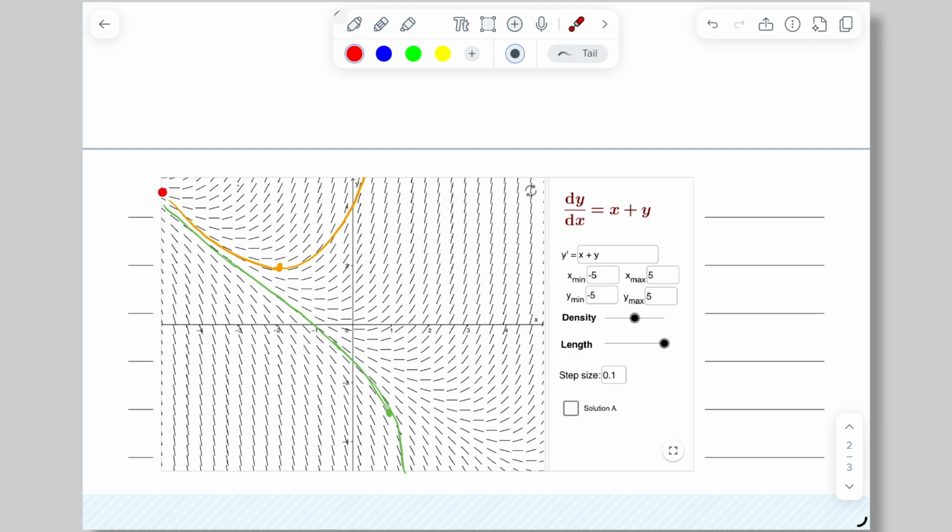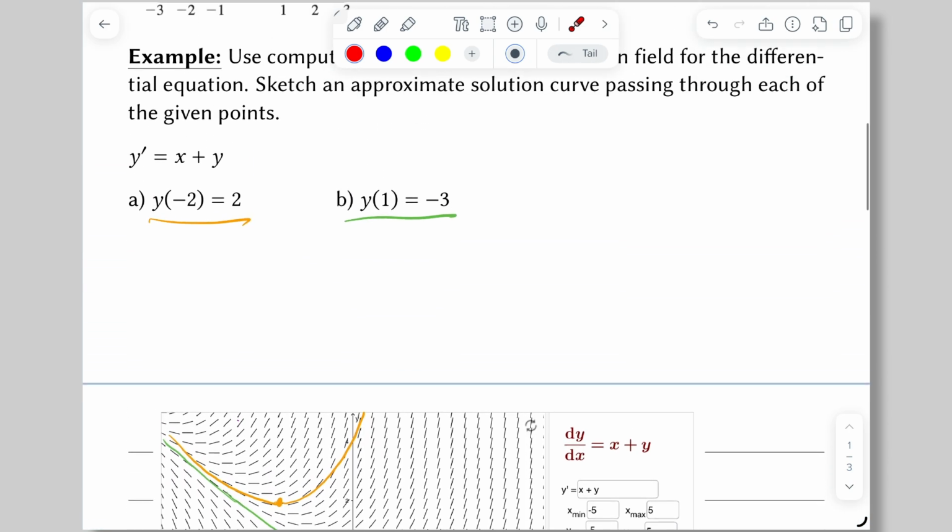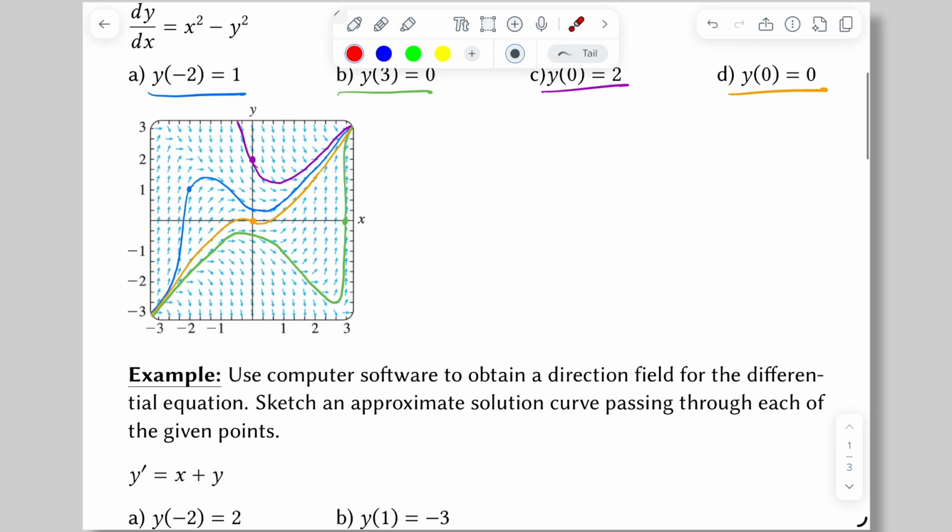What I notice here is from the upper left, they seem to be pretty close together, but the first one diverges from the second one. It goes up to the positive y-axis pretty quickly here. The green one ends up crossing the negative y-axis and then going down to negative infinity. So a slight difference way over here on the left leads to a pretty big difference over here on the right. We're going to contrast that with the previous one. Three of them start in the lower left, quadrant 3, and end up in the upper right, quadrant 1. The difference here is what they experience in the interim.